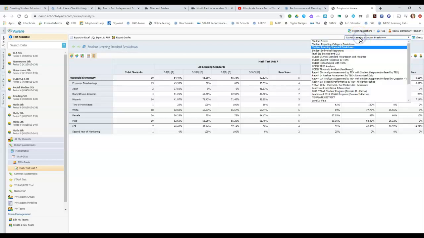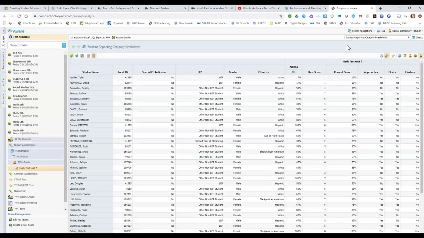Another important quick view you might think about is the reporting category breakdown. If you look at your data that way, now, this test did not have multiple reporting categories, but if you were looking at a real district benchmark or even a previous STAAR test, then you might get a lot of really good information from that.